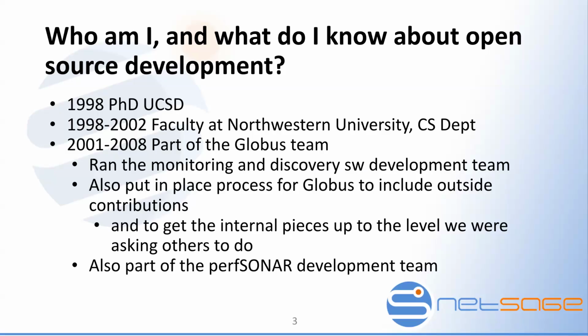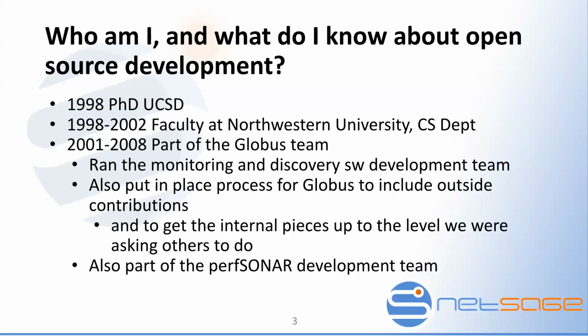Globus at the time was the software, open source software, to work with different computers, to be able to make jobs, to be able to do file transfers. They wanted to have a scheduler. I had a scheduling background, but it turns out in order to schedule, you have to have data. They didn't have any data, so I actually wound up building a measurement monitoring tool called MDS. I also, as part of the leadership of that team, put in place the process for the Globus toolkit, which at the time had 6 or 7 pieces, to start getting outside contributions.